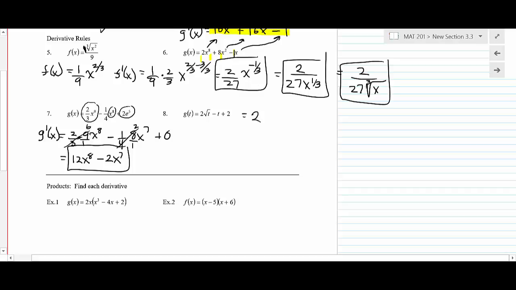Write this as 2t to the 1/2 minus t plus 2, like that. And then when we do our derivative g prime of t, you can do this like this. Write the constant. Derivative of t to the 1/2 is 1/2. T to the 1/2 minus 1 is how you would do that. Okay, what's the derivative of t?